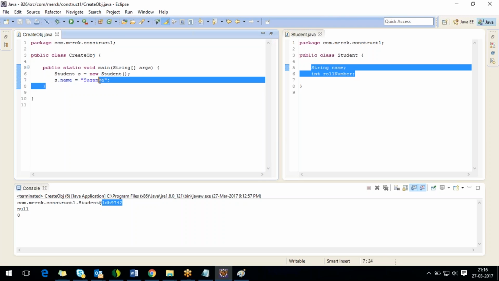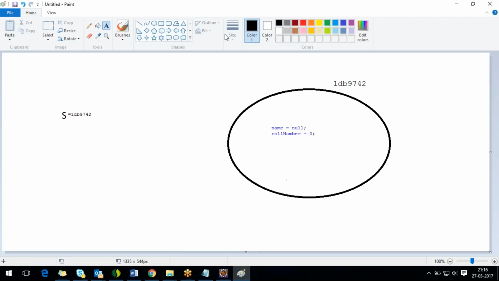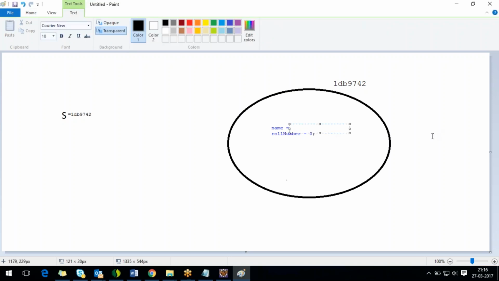As soon as this line gets executed, instead of this null, Suganya will be printed. That's how it happens.